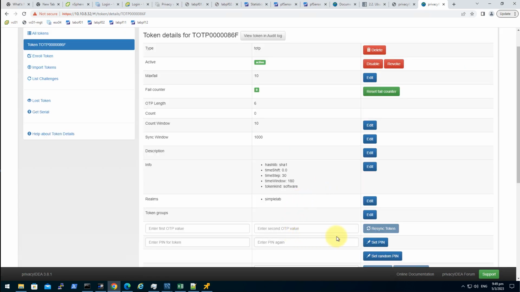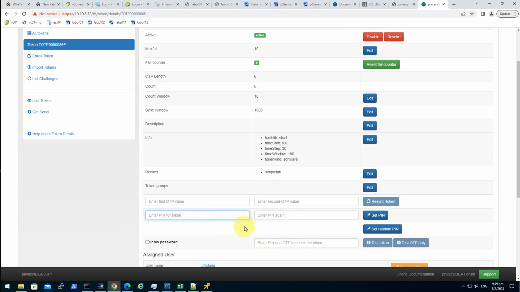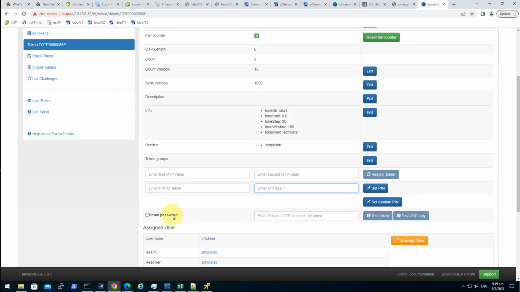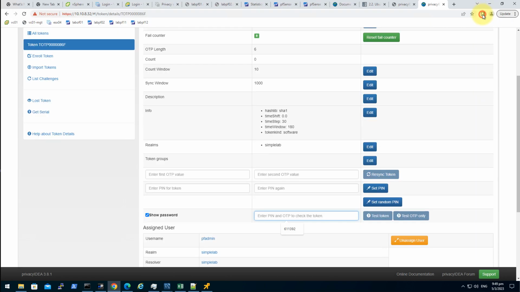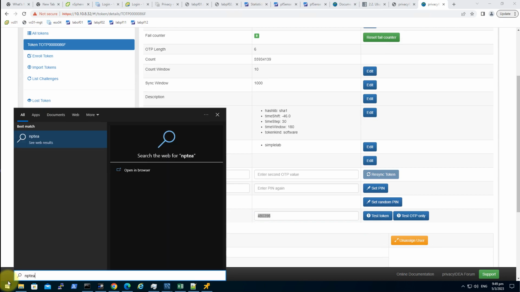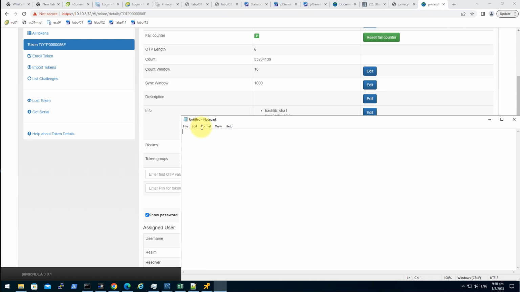Let's have a simple test. So password. So let's have a test on the OTP. Okay, the OTP is correct. So let's try out the token. Actually, in order to use the MFA here, we have to provide our password plus the OTP.